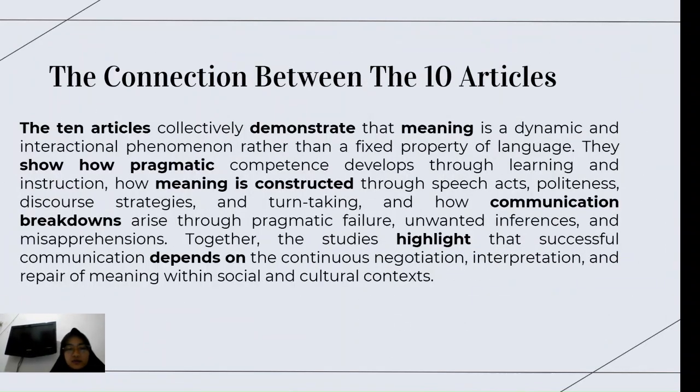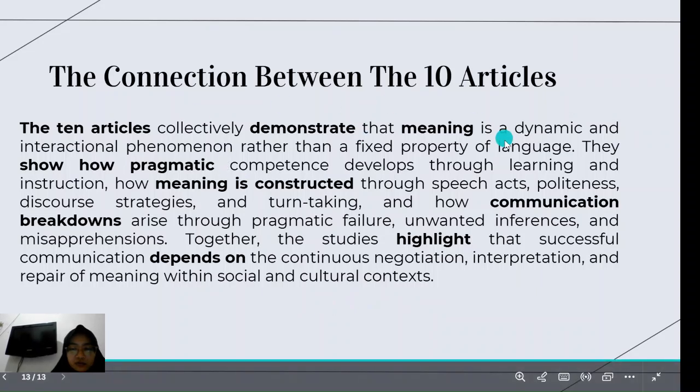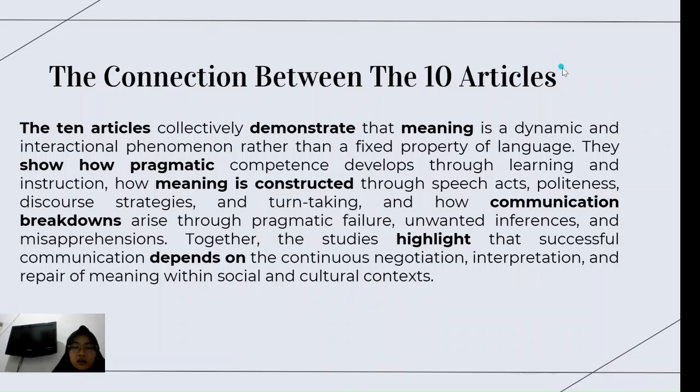Now, the last part, we have the connection between the 10 articles that I had before. The 10 articles collectively demonstrate that meaning is a dynamic and interactional phenomenon rather than a fixed property of language, and they show how pragmatic competence develops through learning and instruction, and how meaning is constructed through speech acts, politeness, discourse strategy, and turn taking.